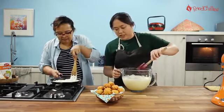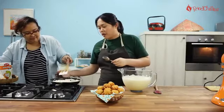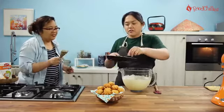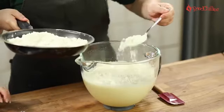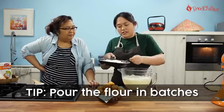So the eggs are ready. So I am going to fold the flour. Okay. This is also another important tip, guys. So please pay attention. I'm going to fold the flour. This flour has been sifted, by the way. So you want it to be fine. So you don't dump all of it in one go. Let's just say 3 batches.